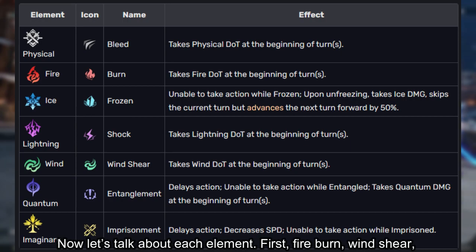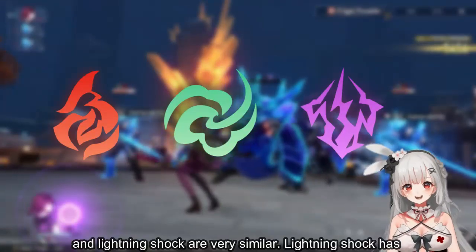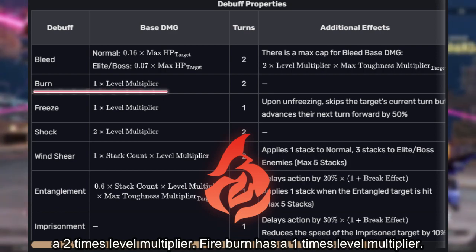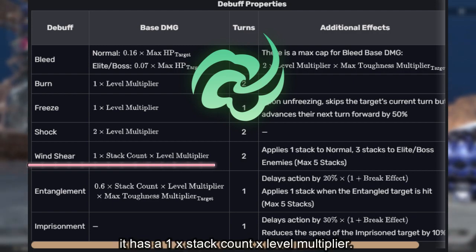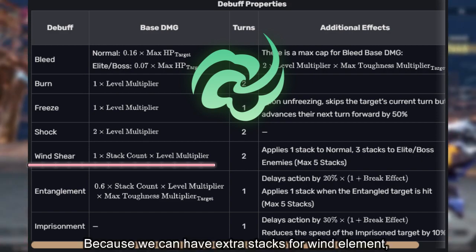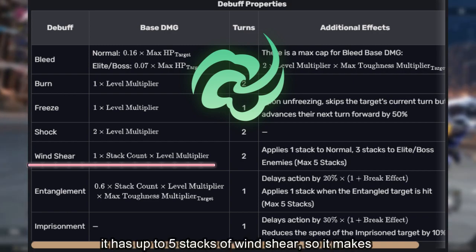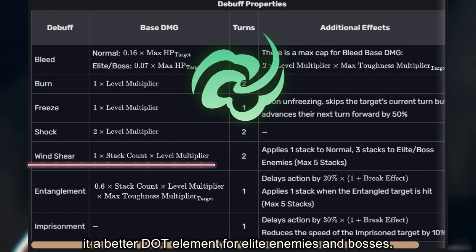So all we need to look at is each element's base damage calculation and the effect of debuffs. Now let's talk about each element. First, fire burn, wind shear, and lightning shock are very similar. Lightning shock has a 2 times level multiplier, fire burn has a 1 times level multiplier, and wind has a slight advantage. It has a 1 times stack count times level multiplier because we can have extra stacks for the wind element. When we fight elite enemies and bosses, it has up to 5 stacks of wind shear, so it makes it a better DOT element for elite enemies and bosses.